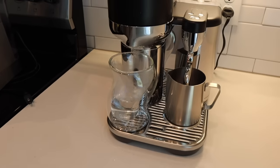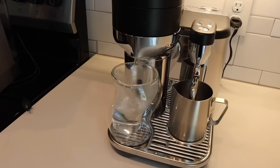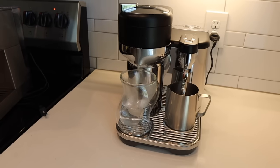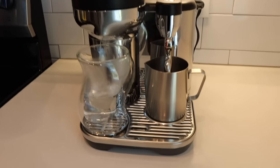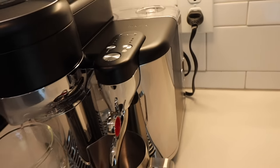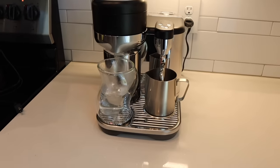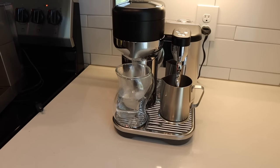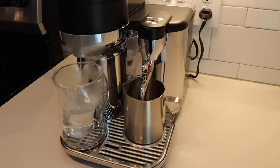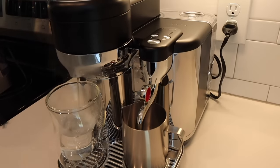Right now I'm doing the cleaning process. You know, you have to just run water through the machine. So that's what I'm doing right now, letting it clean before I make my first cup. But she is so gorgeous. It fits perfect. It is a little bulkier, but girl, this thing is nasty. Look at this.